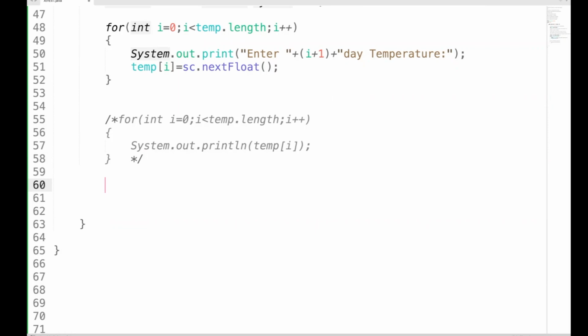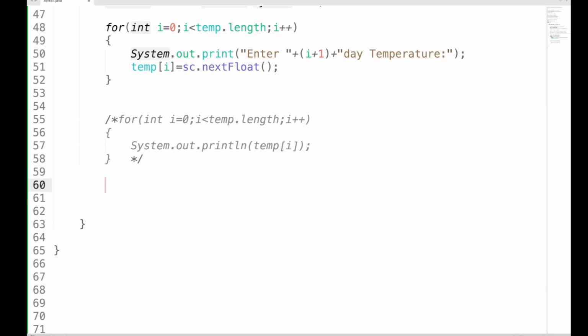My intention is after reading all the 7 days temperature, suppose if I enter 4, it has to display only the 4th day temperature. Okay. Am I clear? Yes, sir.